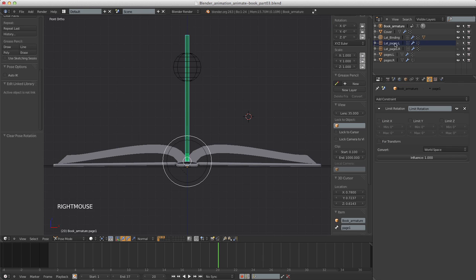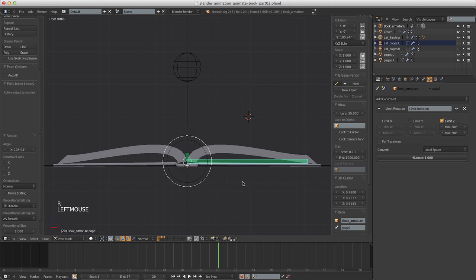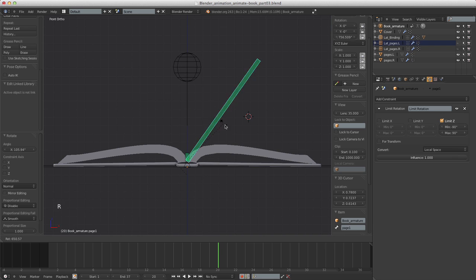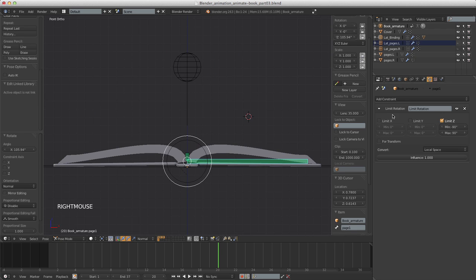So I'm going to select page 1, and the limit rotation is going to be on the Z and on the local space. If the book is open, if I type here -90 to 90, that's perfect. I cannot rotate more than those two values, so between those two values. That's exactly what we want.